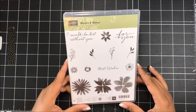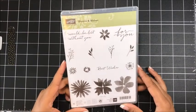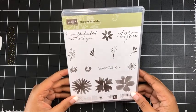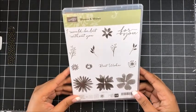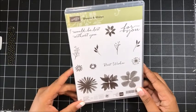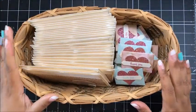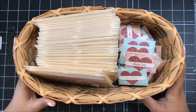Today's project features the Blooms and Wishes stamp set. I love this set. I had been wanting it since the annual catalog came out and I just hadn't grabbed it, and I recently got it and I love it, so I can't wait to share today's project with you guys. So today I am sharing my March customer thank you card and gift.